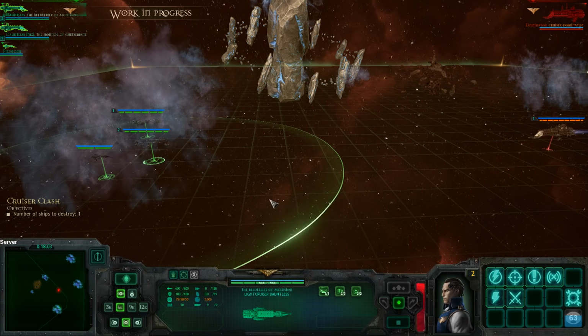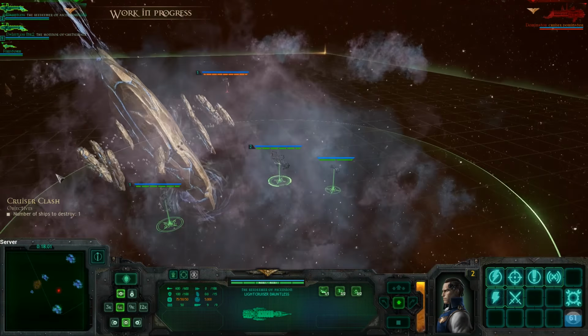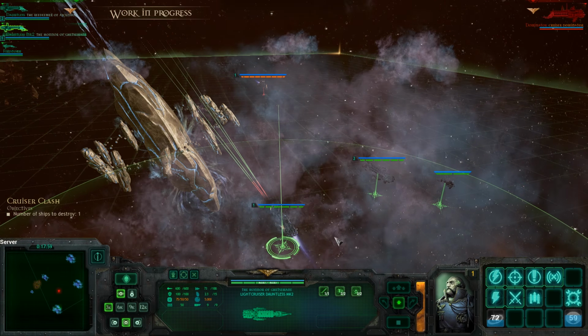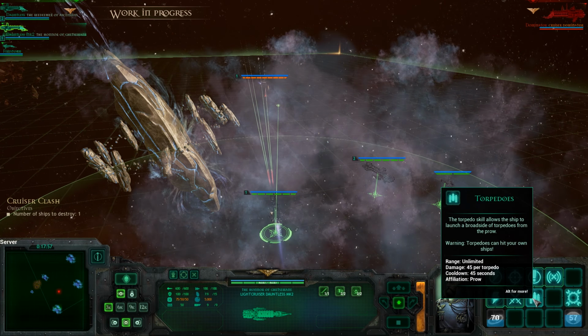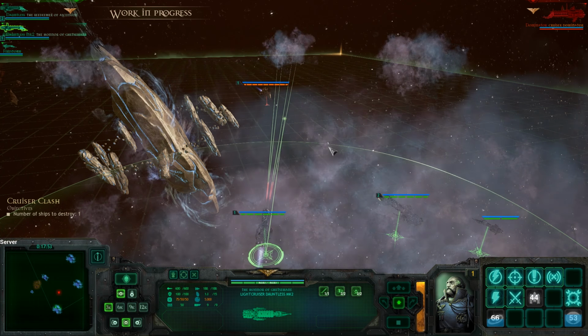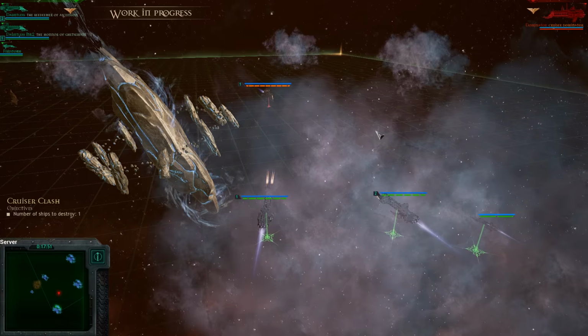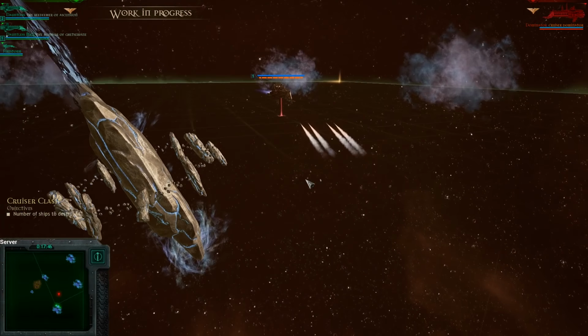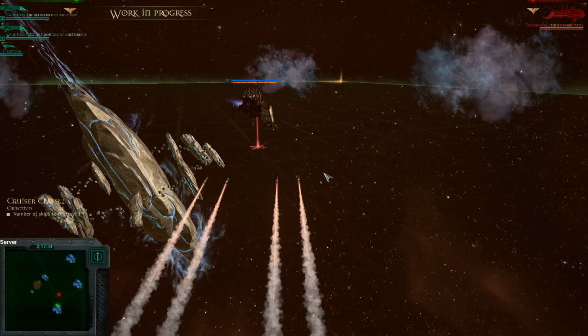Okay, we're gonna select all of our ships. I think what we want to do is go into slow-mo. We want to set up a great torpedo launch. So we kind of want to lead the enemy like that. There we go. And now we can fire from afar. Target locked in. And look at that. We launched 4 torpedoes, and they're cruising for the enemy ship. And maybe 3 of them are going to hit.